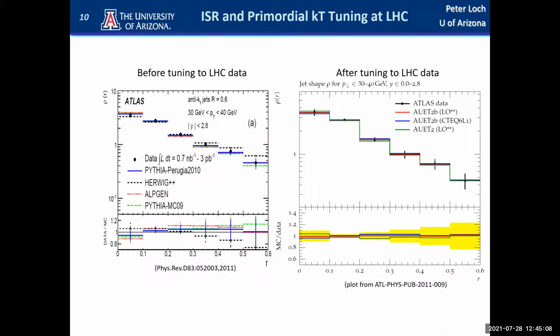In the early days of LHC, we tried ISR and primordial KT tuning. Here you see very, very early results on the left using Atlas tunes. Now, when I say tuning, the only generator we can really tune is Pythia. Herwig, Sherpa, are typically author tuned, so we don't really have the setup to tune those. So mostly we tune Pythia, and what you see here is actually Pythia 6.